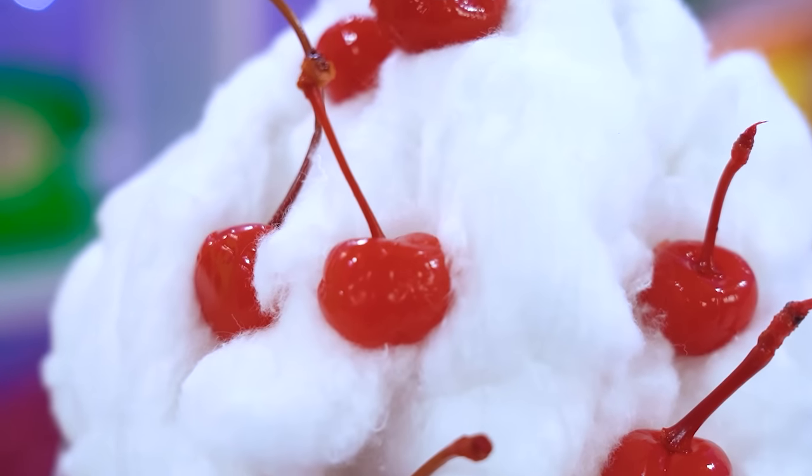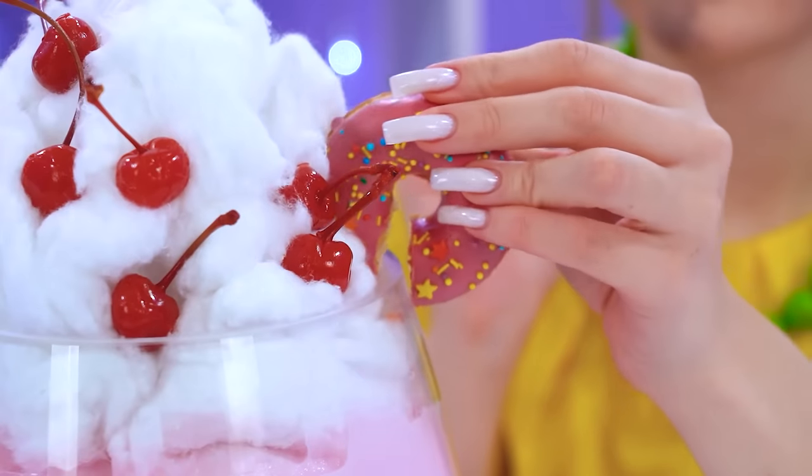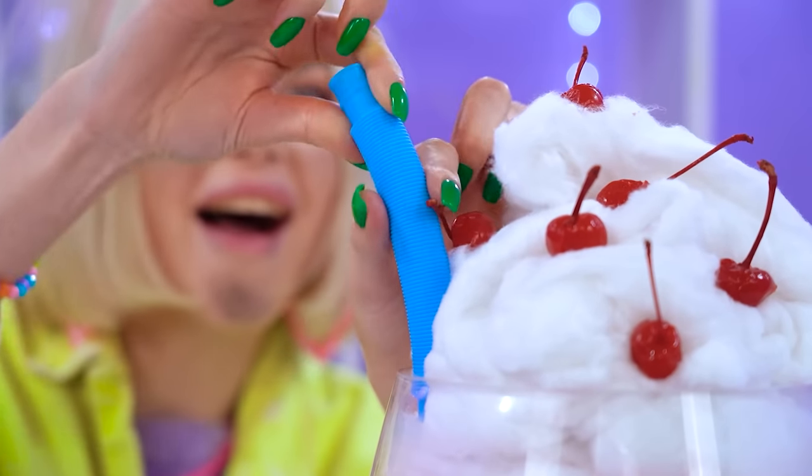Wonderful work! And don't let the fun stop there! Donut time! Time's almost up. Just add a straw. Phew!